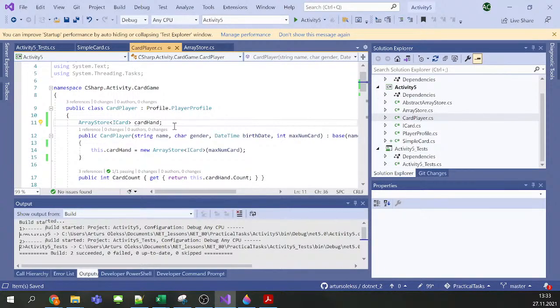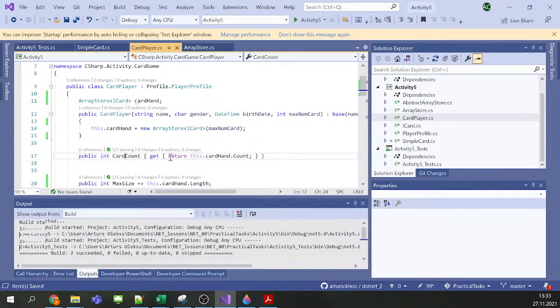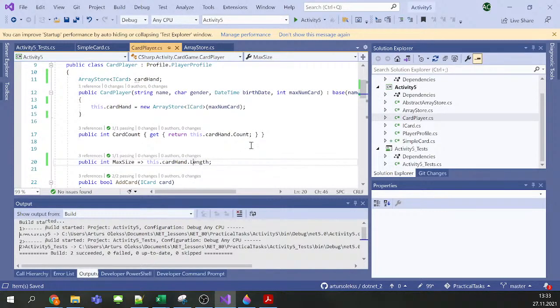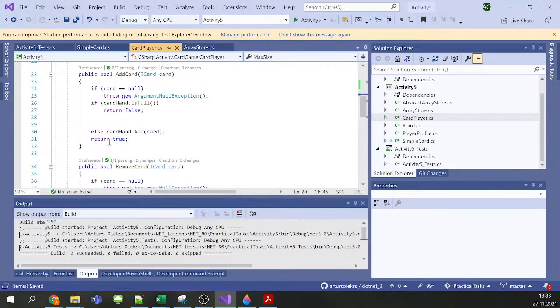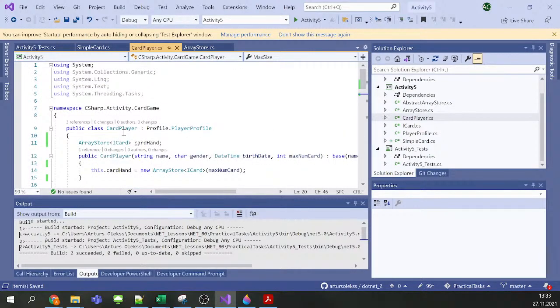So we store it, and then, for example, to get the card count, we get it from the card hand. Also the maximal size, we get it from the card hand. And we add the cards to the card hand. So basically we deal with the card hand here. But we initialize it, we create the instance of this card hand in the constructor, so we provide the maximum number.